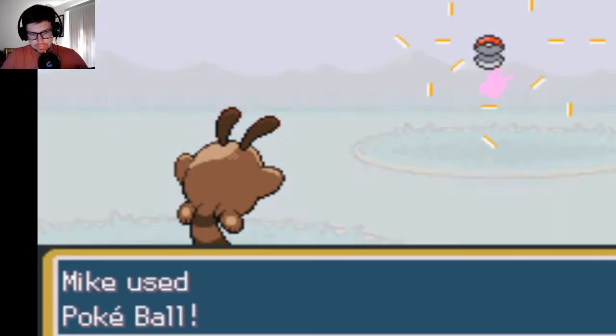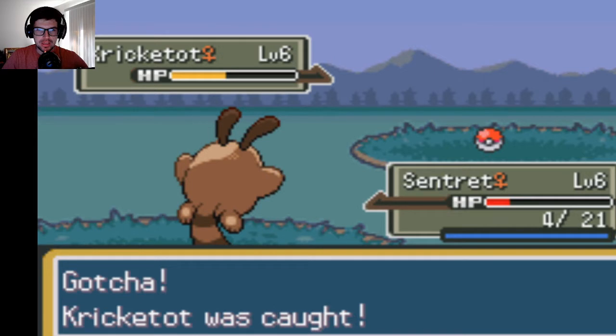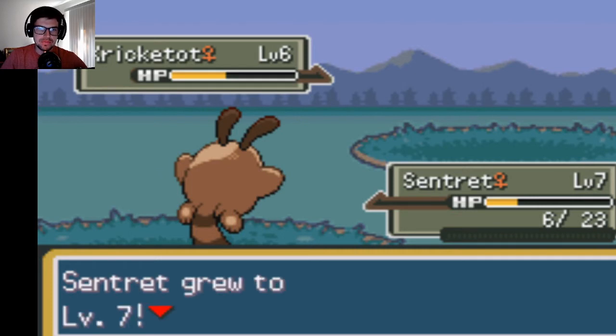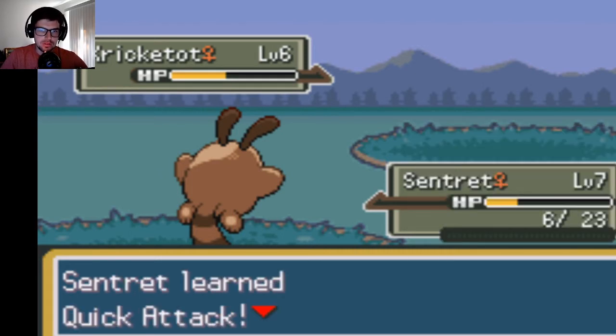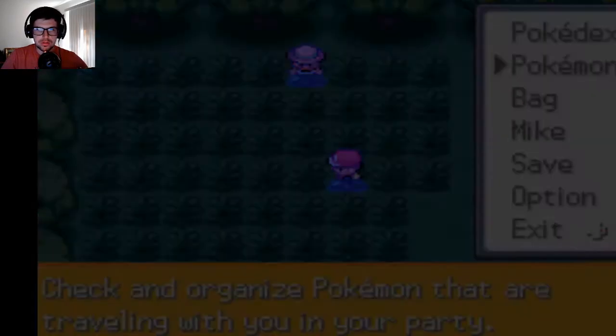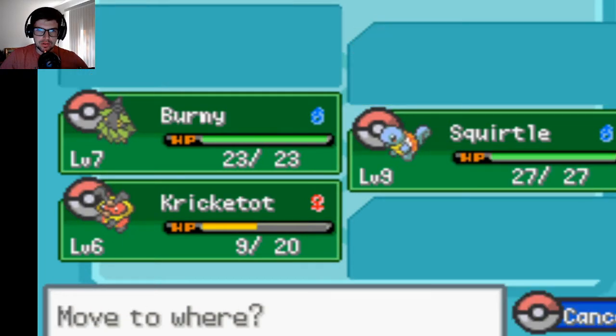Alright, I have 6 Pokeballs, so I'll use one here. Maybe I'll catch it. Yeah, buddy. And we leveled up because of it. It's a decent level, too. Level 6 is good to start. No. Alright. We'll do some moving around here.